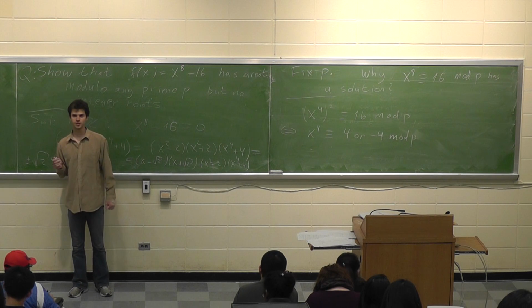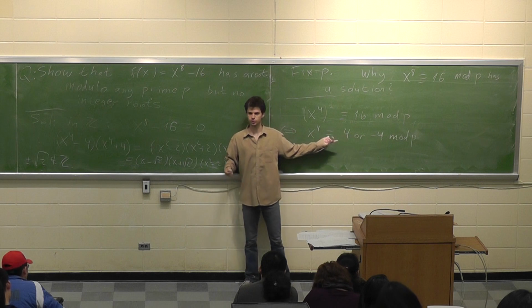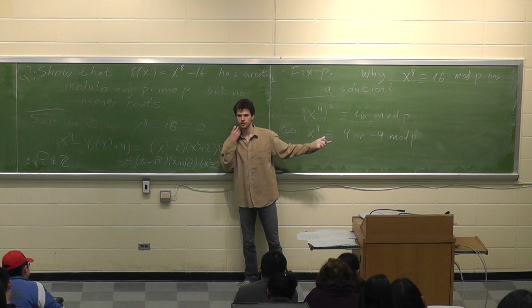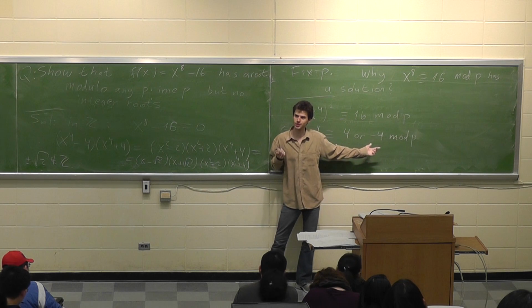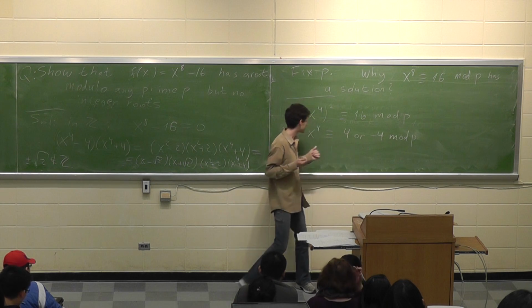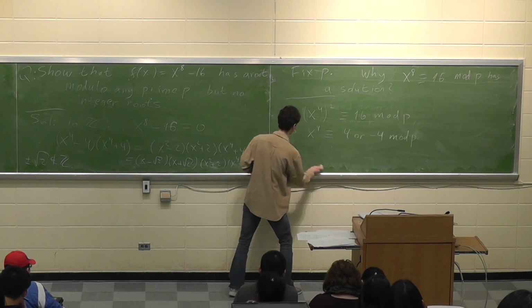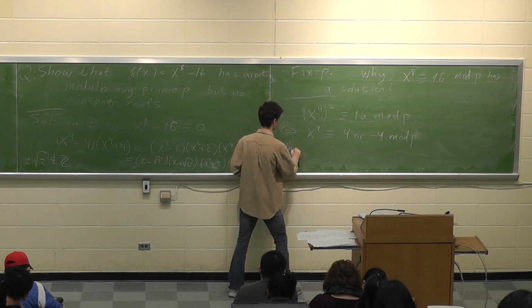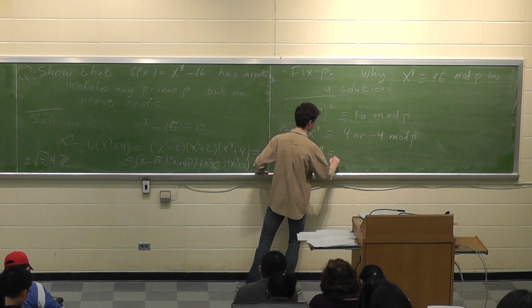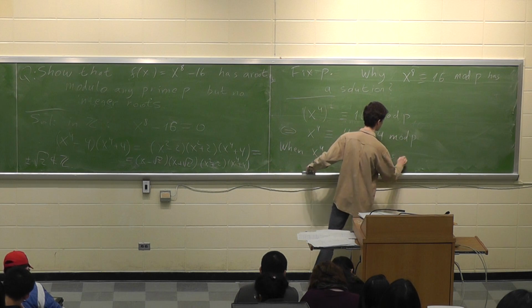Okay, that's good. We can do the same trick with 4 because 4 is already a square of something. But the question is what will we do with negative 4? Well, let's extract as much as we can from this trick. So when x to the power 4 is congruent to 4 modulo p has a solution.